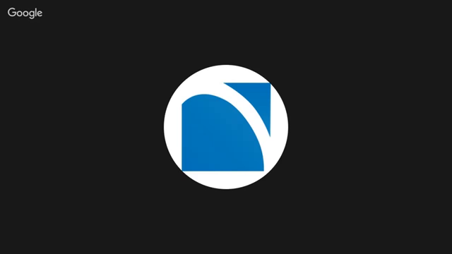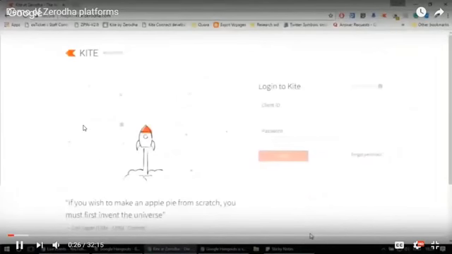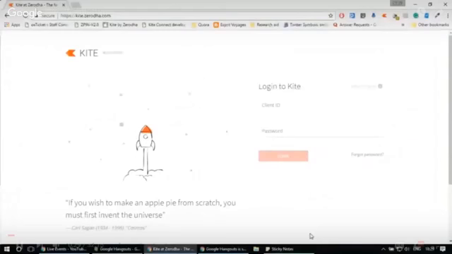Zerodha offers for trading today. If you have any questions, please let us know by typing into the live chat box on the right-hand side of the YouTube video. Before I begin, let me just tell you, in order to see my screen clearly, you have to set your YouTube stream quality to at least 480p or above that, right? Settings. So that's about it. I'll get started now.